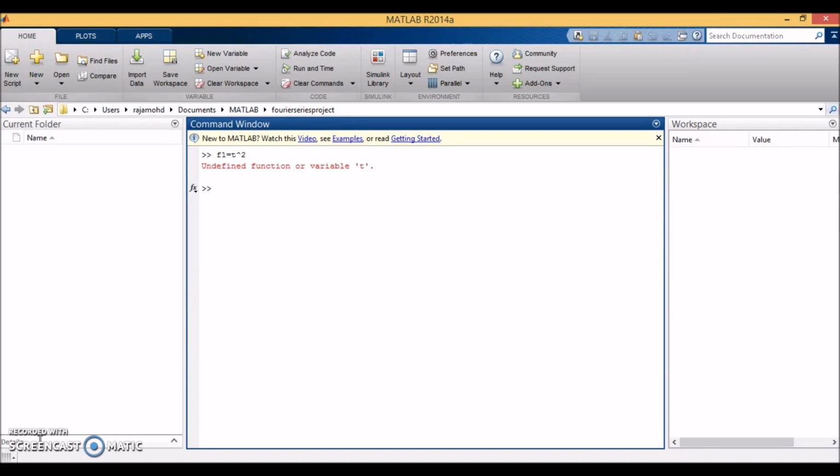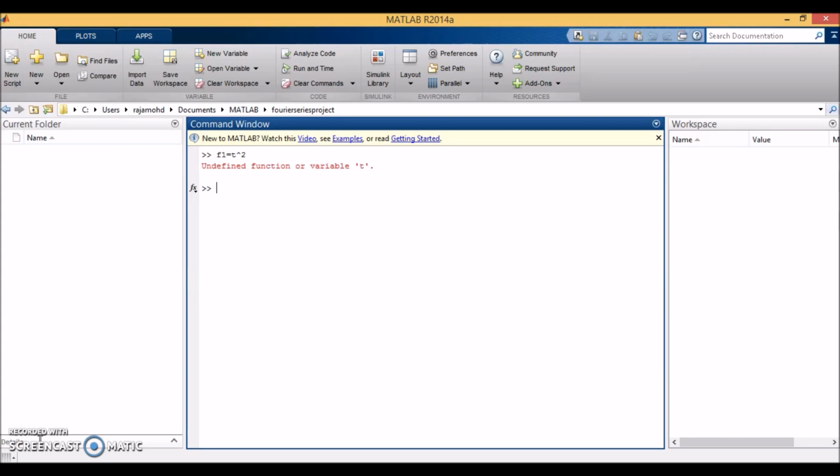So I have to declare or specify the variable t before I begin to describe the functions. So in this case, instead of defining t as an array or constant, we will use this symbolic declaration for the variable, because we intend to use the integral functions.